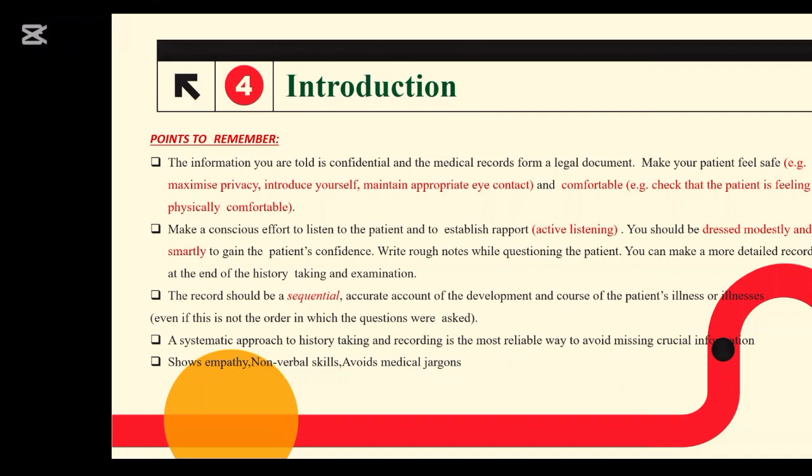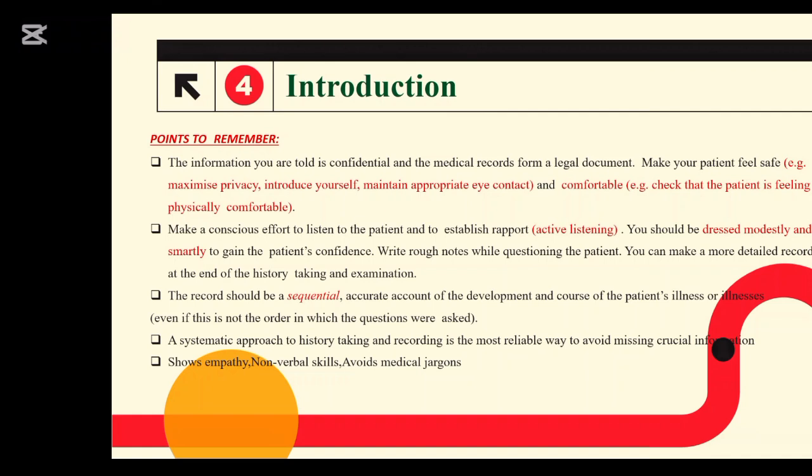Make a conscious effort to listen to the patient and establish a rapport, which is a relationship that you create with the patient. You should be smartly dressed to gain the patient's confidence, and doctors are trained to be smartly dressed always. Write rough notes while questioning the patient, but remember, you make a detailed record at the end of the conversation with the patient. Then after, you're going to examine them.